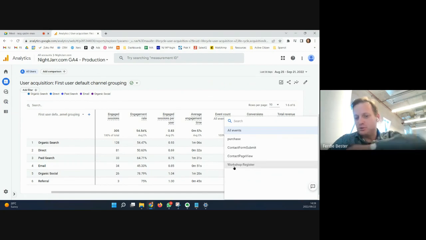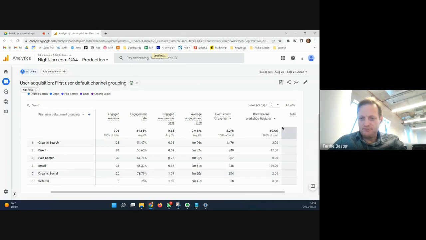We call the event the workshop register. So we click on that, and what it then does is show how many users we get from each one of these channels. So 128 from SEO, 81 from direct, 33 from paid. So this is in the last 28 days. But what we actually want to know is how many people sign up for the workshop and where did they come from.